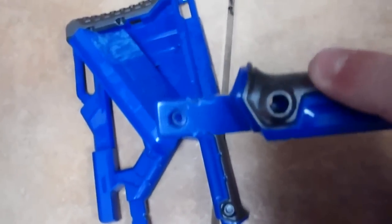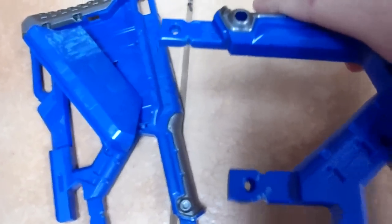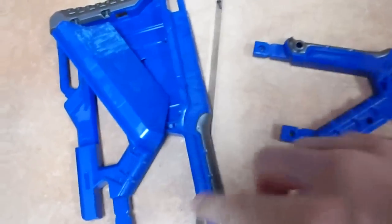As far as the removable stock mod goes, I come in and I sand all of these connecting bits backwards at an angle so that it'll slide in and out with reasonable force applied. I do that on both sides.